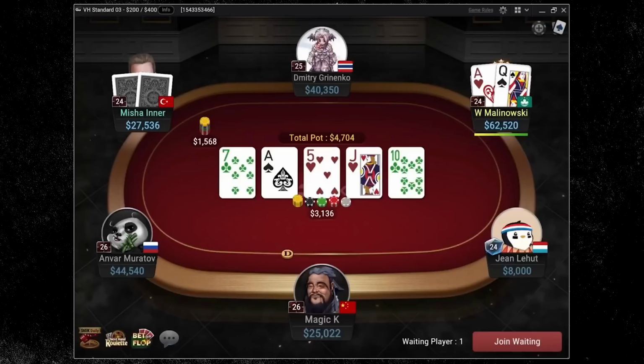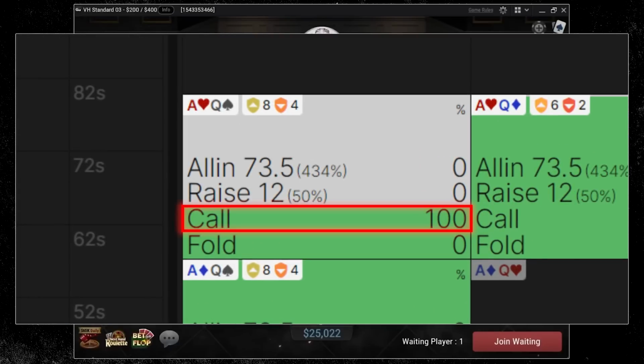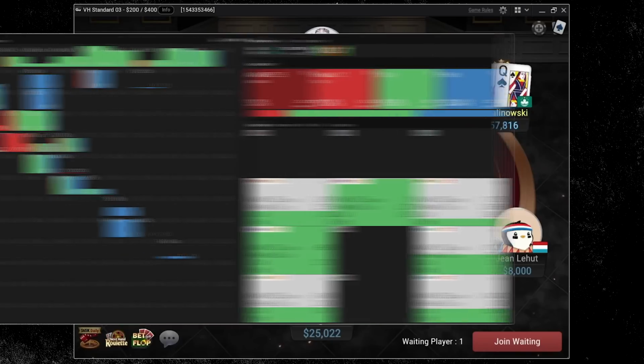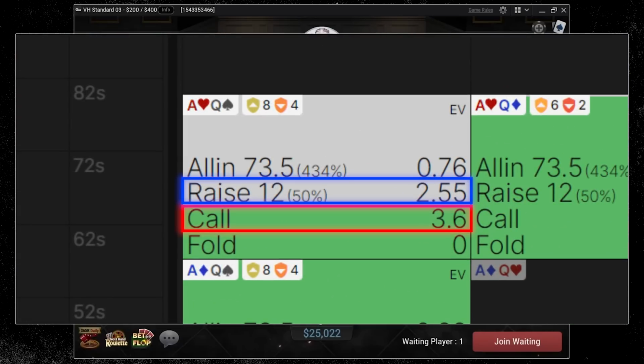You can cut down your own lines to the least amount of bet sizes and options, but you can't control which sizings your opponents use. So there's no way around at least having an idea of what GTO looks like in other lines than the ones you choose. Also, it can help you find and estimate mistakes in your opponent's games, but more on that in a minute. Here, ace-queen is a clear call. And it's not close. There's no mixing and the EVs of calling and raising differ a lot.